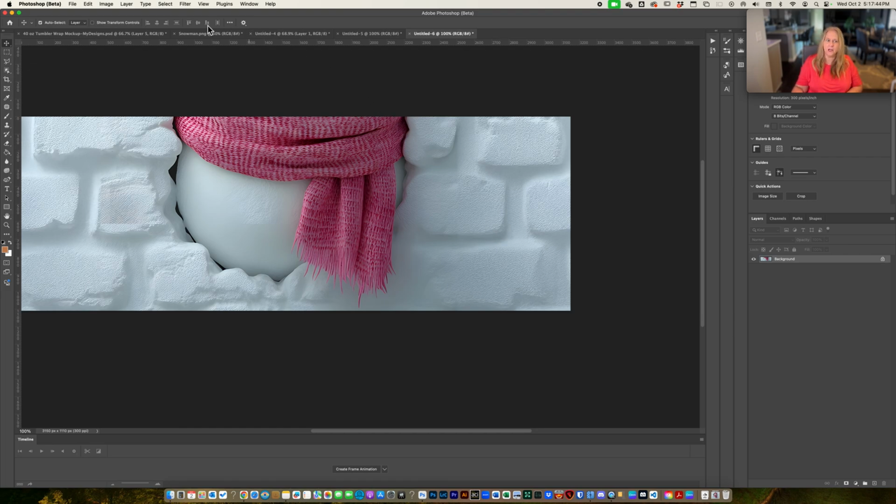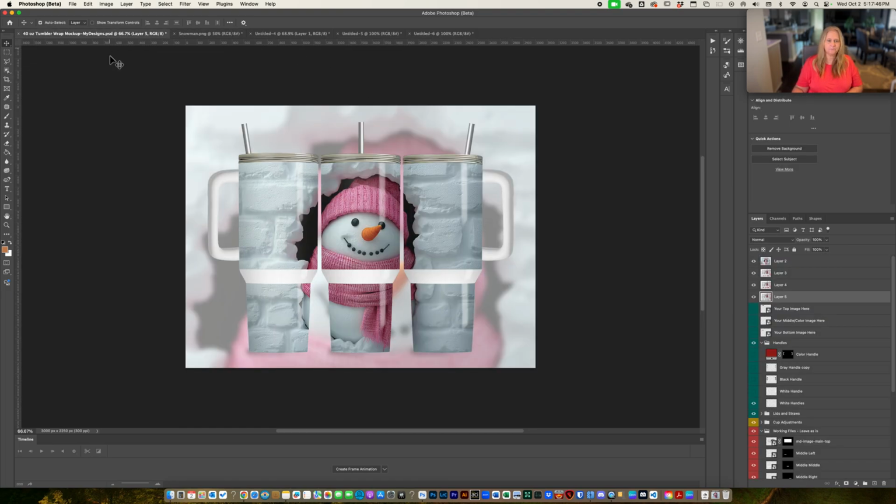What does it look like on a cup? Let's go look at it. So here is the design where I did cut it in half. And by the way, remember you would have to go back and recopy the top section so that you're cutting it in the right place. Let's go back over there.